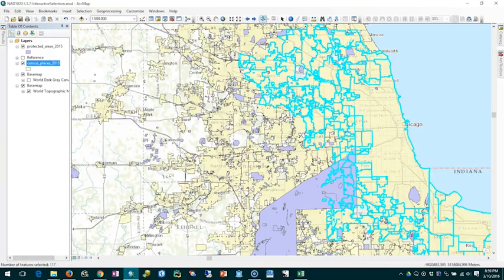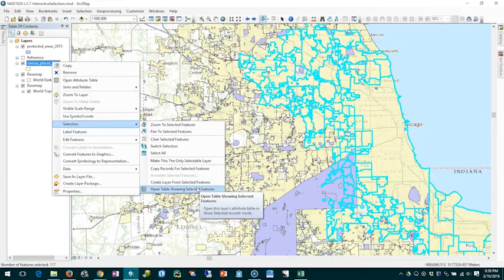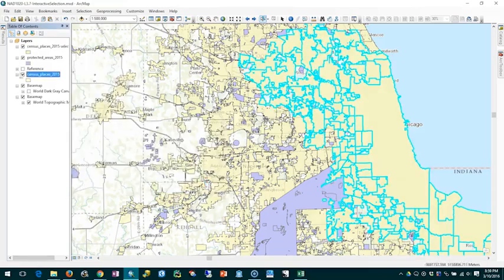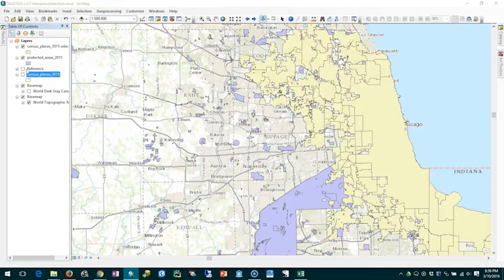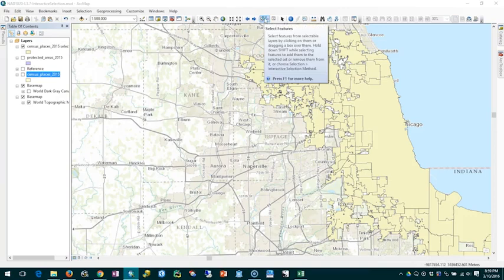And finally, if I wanted a new layer from this selection that would work just for the rest of this map document session, I could right click on it. I could go to selection, and I could select create layer from selected features. And up here, even if I turn this off, and I'll turn off the protected areas to make it clear, I can see that I have a new layer that was only those selected features. This can be useful for chaining your selections in an analysis. If I want to make sure I get a checkpoint before I continue making more complex selections, that's really useful. And it doesn't write anything out to my hard drive, so I don't end up with all these additional layers with different names filling up my hard drive.